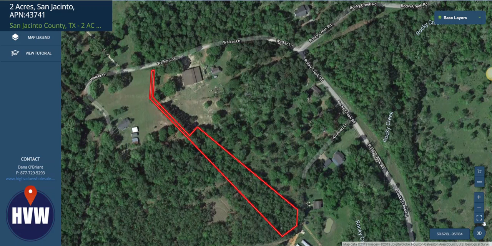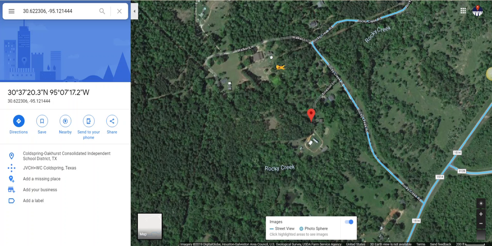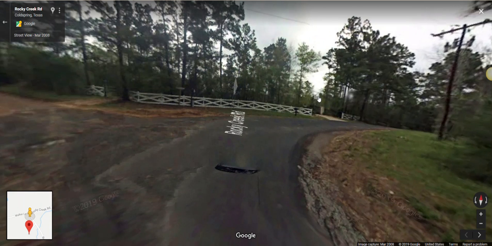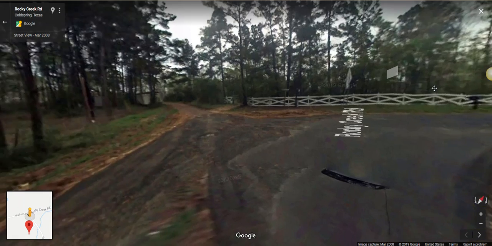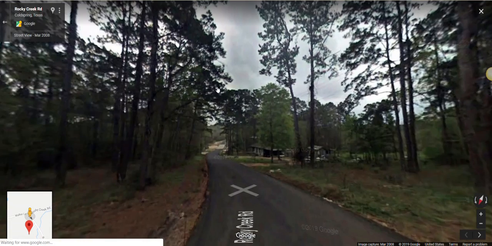The way that you do that is when you go out to Google Maps, I'm going to try to get a screenshot of the street view, if I can. So I'm going to grab this little guy down here in Google Maps and try to drop him there and see if the Google car that takes pictures has been there. And it doesn't look like it has, right? So you can see here it's saying it can do that. I'm going to drop that right there, at the entrance to this road that we're going down, and I want to turn it so it's moving towards that area.